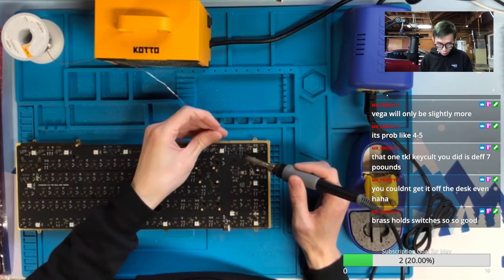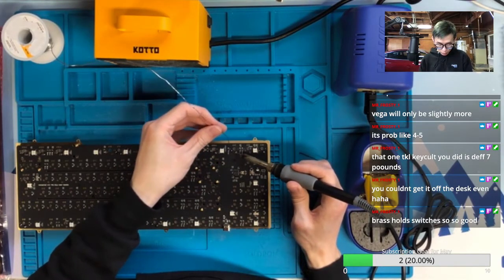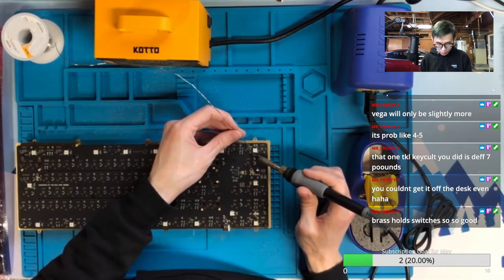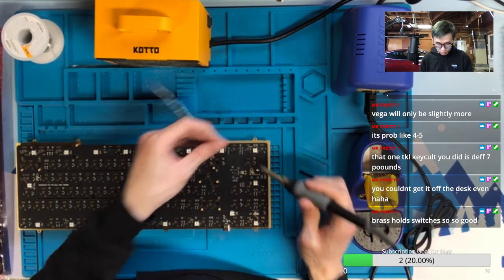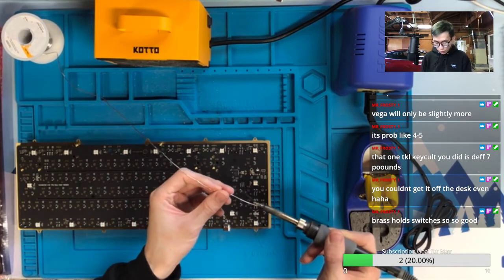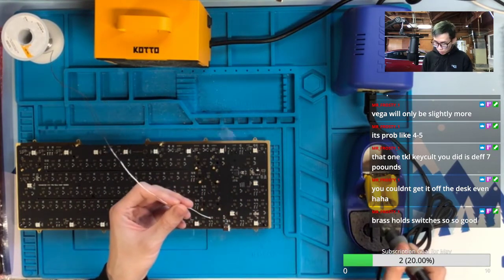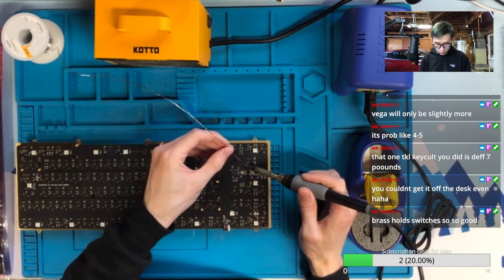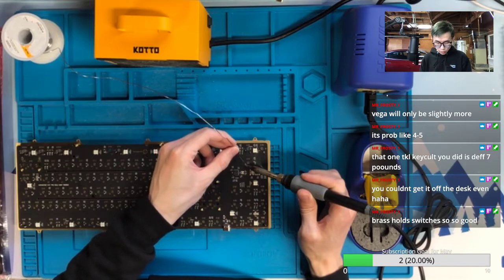Yeah, the TKL keycap is definitely 8 pounds something. I cannot even lift that. It probably prevents a thief from trying to lift it. And if they do that, they probably will make a huge noise. Get alarm triggers.